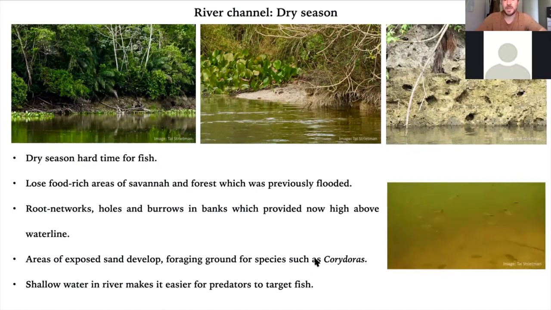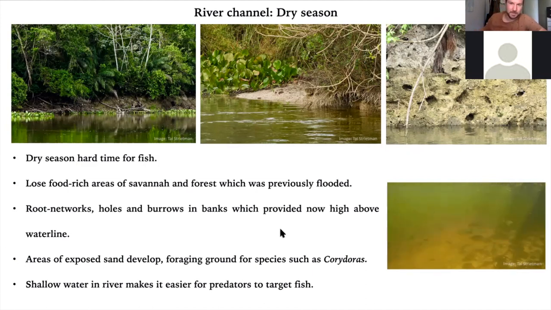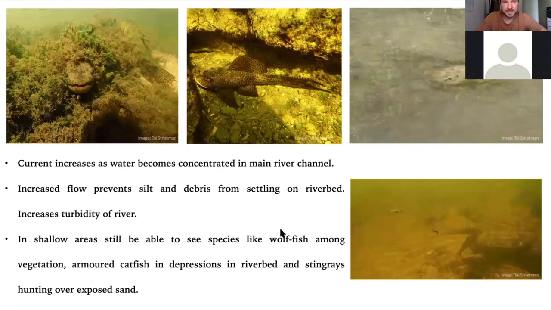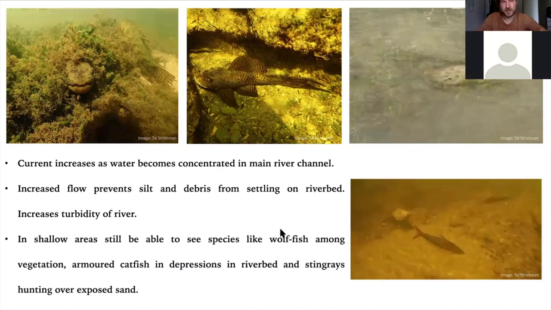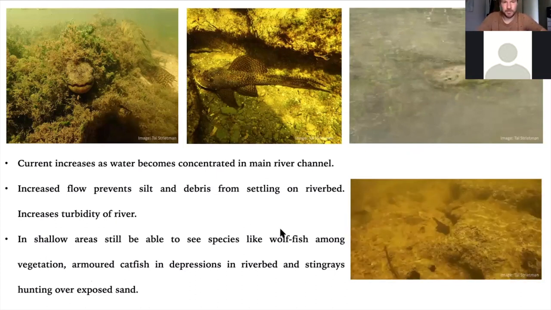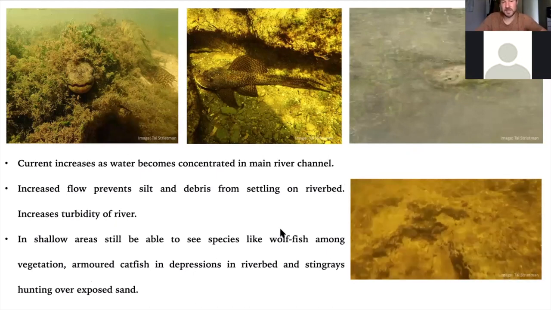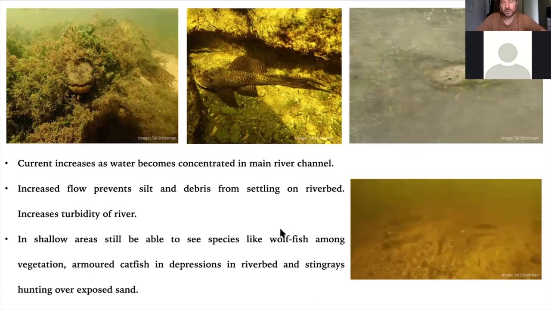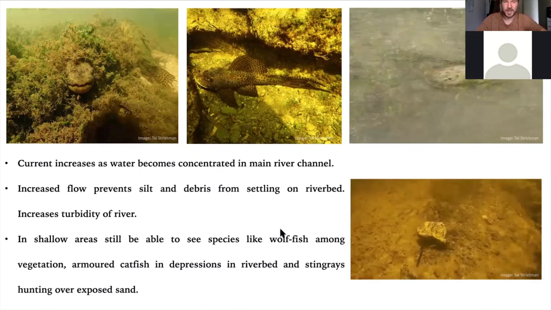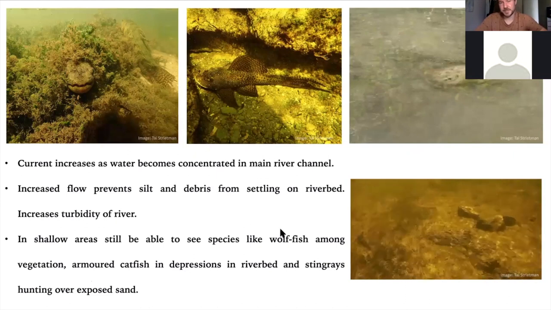As the water is shallower and fish are concentrated in the channels, life becomes difficult because they're much easier for predators to target. Not only do they have less to eat, but they have a higher chance of being eaten. What remains is mostly exposed clay, some Ceratophyllum demersum still growing though covered in detritus. In gullies and crannies in the riverbed, lots of loricariid armored catfish can be found. On the open sand beds, stingrays hunt, though the turbid water makes it harder to see things.